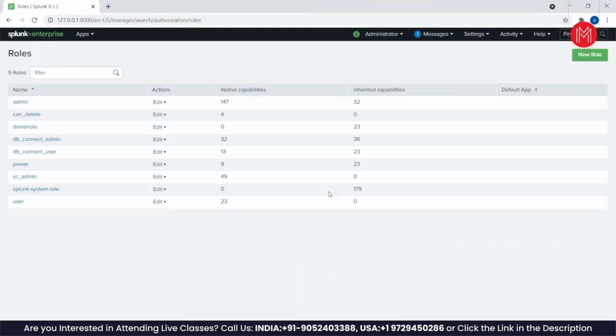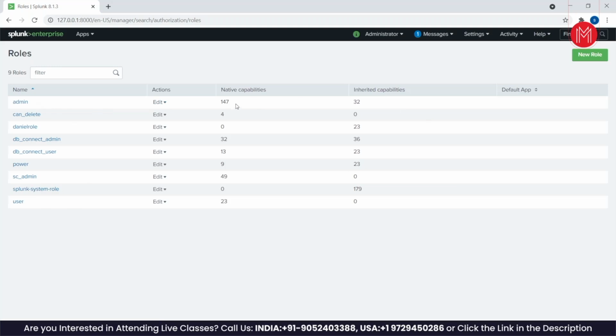Here we have different roles in Splunk: admin, can_delete, DB Connect admin, Daniel role, which is the one I have created, DB Connect user, power, SRC admin, system role, and user. For these different roles, we have different capabilities and also inherited capabilities. This we are going to see.